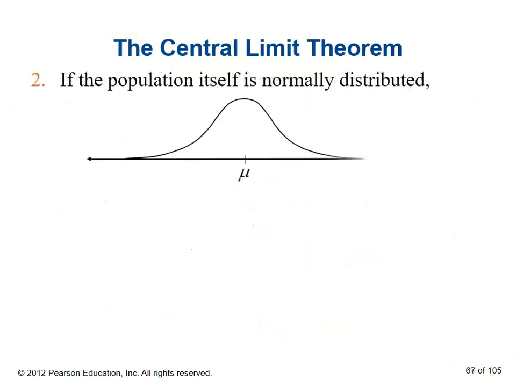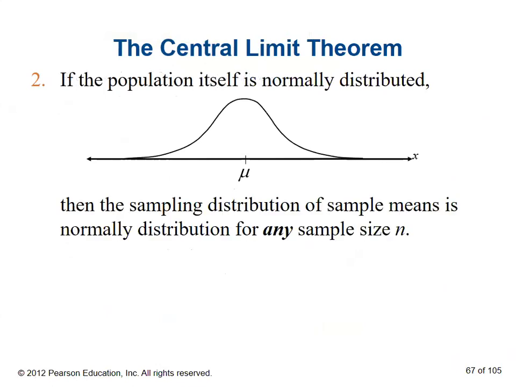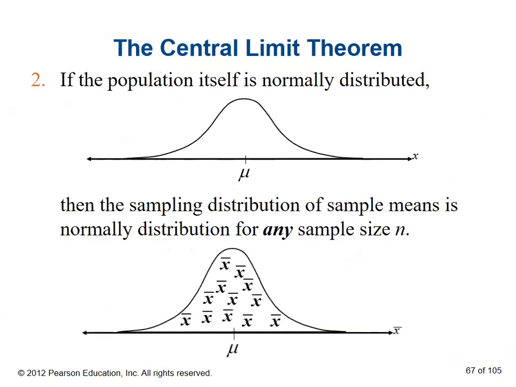Now, here's what else we need to know. If I know the population is normally distributed, does it matter how big the sample size is? The answer is no. As long as the population is normally distributed, then the sampling distribution of sample means will be normally distributed for any sample size. So if you see the words normally distributed, it's okay if the sample size is less than 30. You can still know that the central limit theorem applies because you started with a normal distribution.